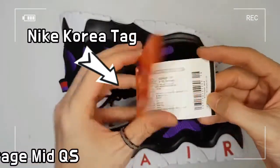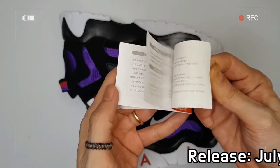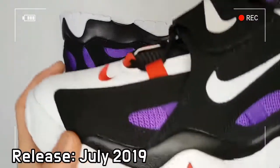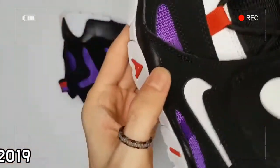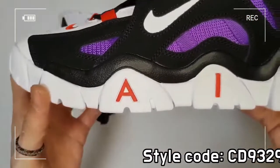excellent damping system. Black overlays with bold white swoosh logos on the midfoot strap and red accents add a strong key point to the design. An abstract-shaped purple rubber patch settles on the tongue, and the bulky midsole perfects the look of the shoe.